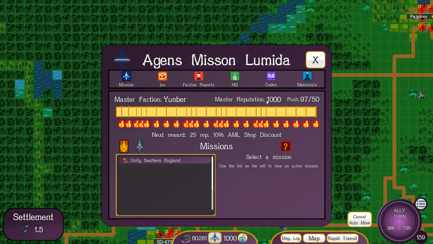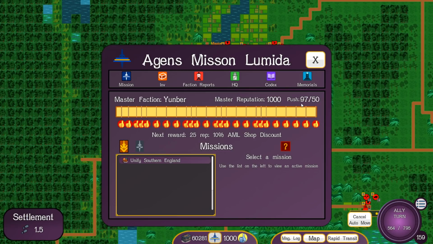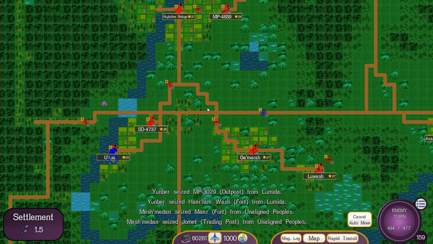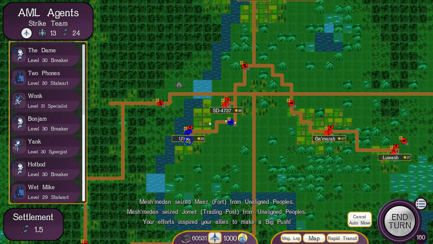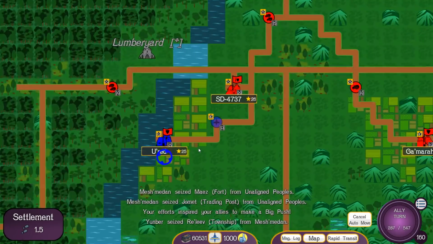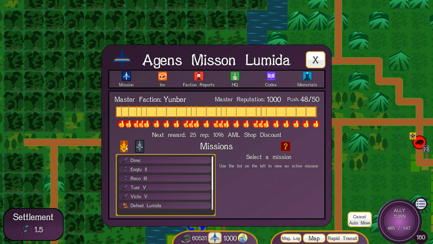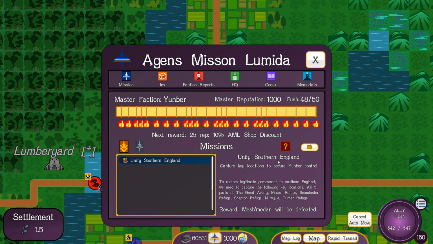In the meantime, we've also got maximum reputations. I wanted to show off the push thing which appears in this menu. It's essentially an overflow for your reputation. Any reputation you gain over the maximum goes into the push pool instead, and every time you have 50 in there, it triggers a big push event, one of these things where your allies deploy loads of invasion forces at the same time and they're all leveled up as well, so you're probably going to take a load of territory off somewhere across the map.